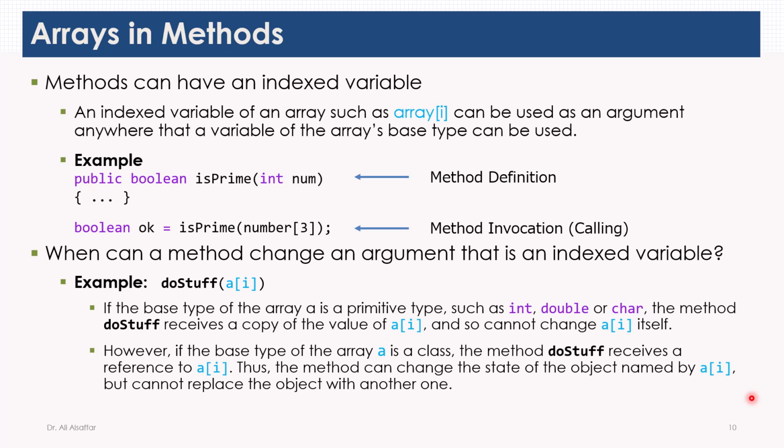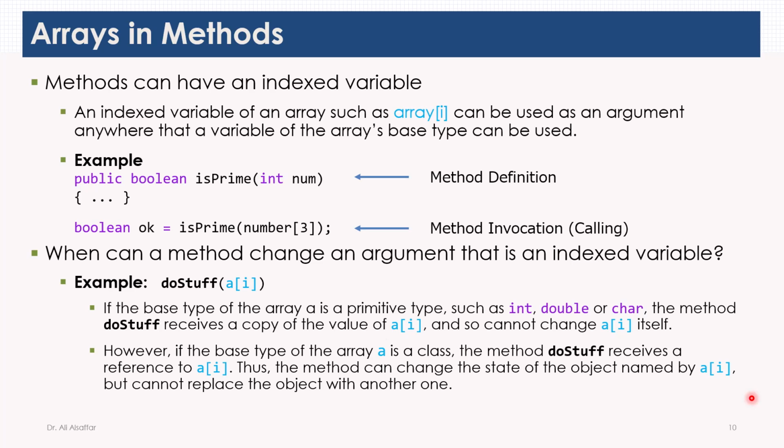Now when you pass AI to the method, the method will not receive the object. It will receive the address, the reference, which is number 5. And when this method receives 5, it means it is receiving the reference of the object. So it can use this number as an address 5 to access the employee data. So it can change the ID, salary, and name of the employee by calling its set methods. Now what if this method changes this reference to another number? Still the original reference in AI will not change. AI will still have number 5, even if you change the reference inside the method.